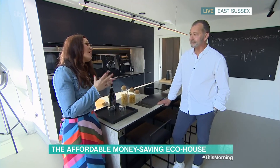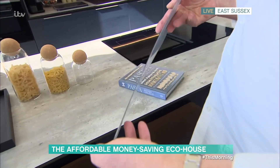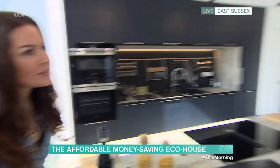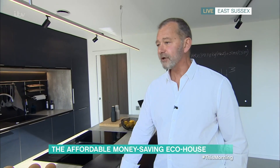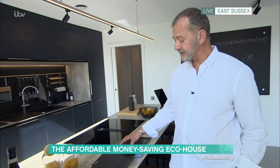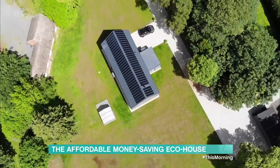Let's talk about some of these eco features — the solar panels. I'm blown away by this; it's unlike anything I've seen before where solar panels are concerned. Well, as an architect and designer, appearance was one of the key things. Solar panels are doing a very good job, but they normally are very ugly. So to find these PV photovoltaic films was great. We integrate them in a standing seam metal roof, and they're virtually invisible.